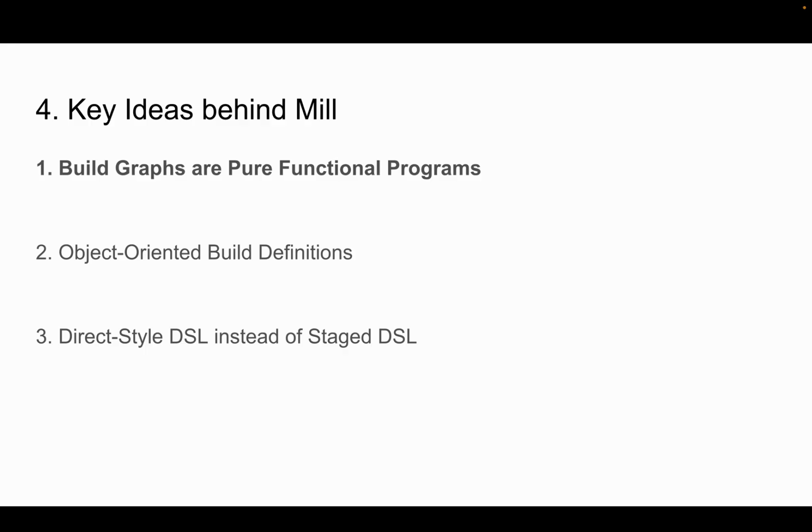So the first one we're going to look at is the idea that build graphs are pure functional programs. This is not obvious, right? You look at many build tools, you define a task, you read stuff off disk at some arbitrary string path, you write stuff to an arbitrary point on disk. All your tasks are just like side-effecting methods. That's very common in Rake, in Make, in CMake. All of these build tools, you're just writing tasks that do stuff to disk, and who knows what they do. And you have to make sure you keep them straight in your head.